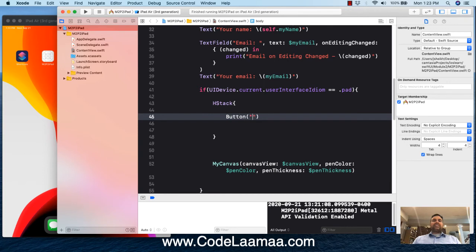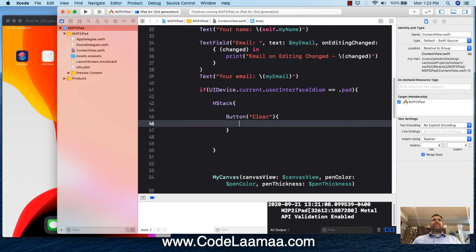And this button will just say clear. All right. And we'll open and close a set of curlies. So this is another way to define buttons as well. Instead of doing the typical action that we've done to date, what we're doing here is introducing a button; the text is clear, and inside the curly brackets is the action we want to perform. So this is typical completion handler type functionality we've seen in Swift all along.